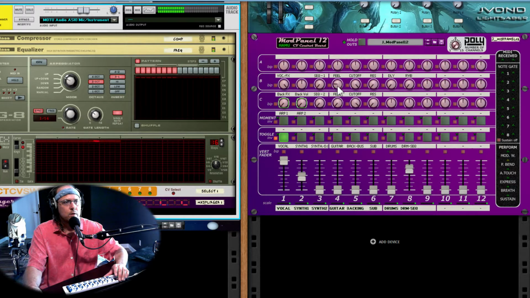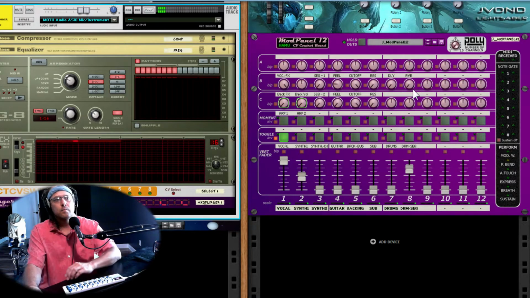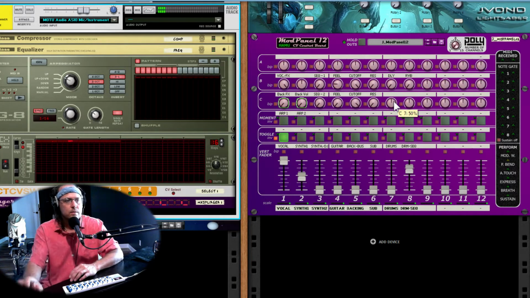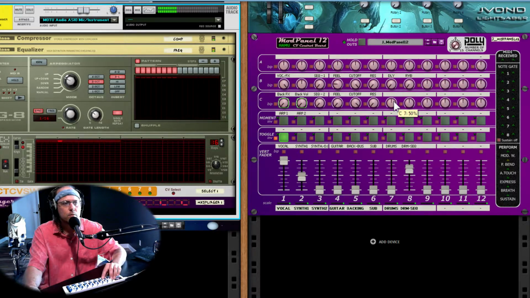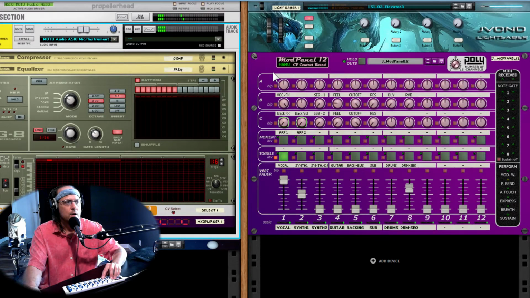The other knobs I'm going to be using are a feel knob, that is the amp attack and release all on one knob, the cutoff frequency and the resonance of the filter, and a delay and reverb knob. All this other row is for my other synthesizer that I'm not going to be using. Down below you can see the vocal fader that I'm talking through and the synth 1 there, and I'll probably be bringing in this drum channel 2 at the end just to give you an example of what I'm doing here.